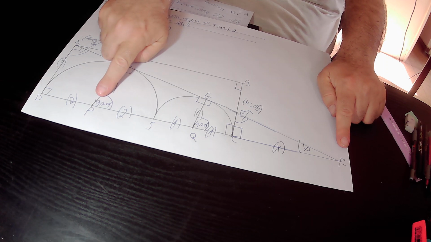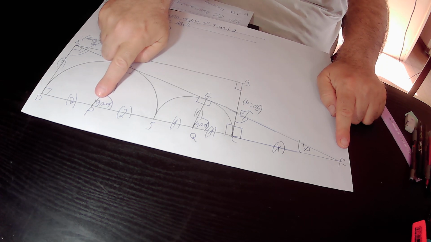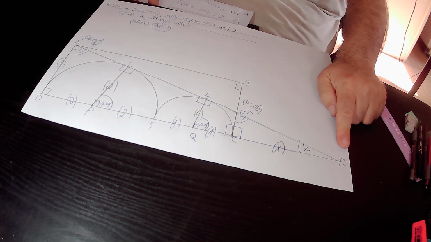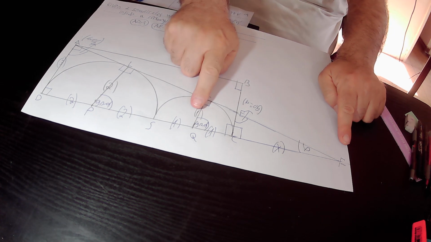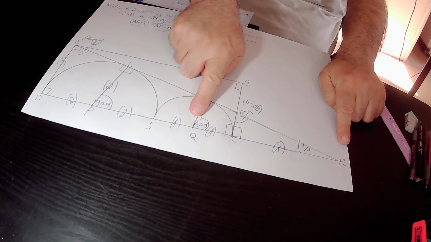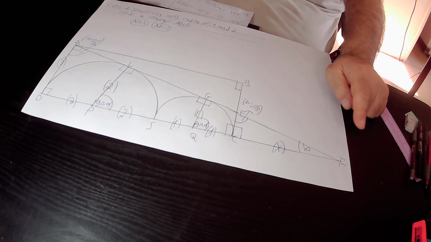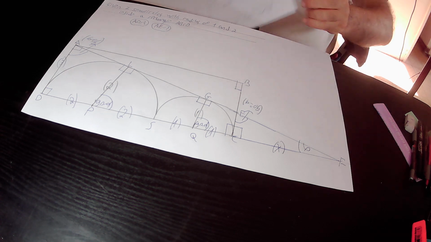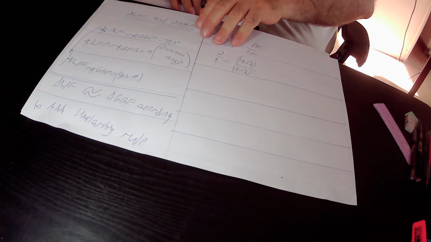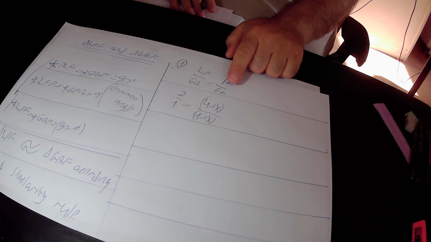What is the length of PF? PF in total equals 2 plus 1 plus 1, that is 4 plus x. So PF in total equals 4 plus x, over QF. QF in total equals 1 plus x. So actually found out that 2 equals 4 plus x over 1 plus x.